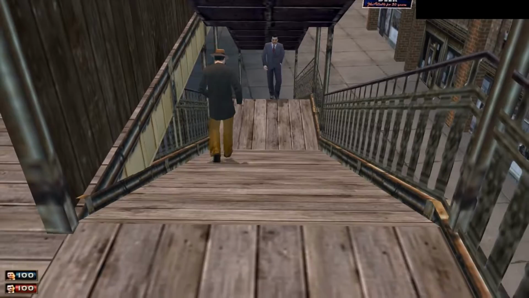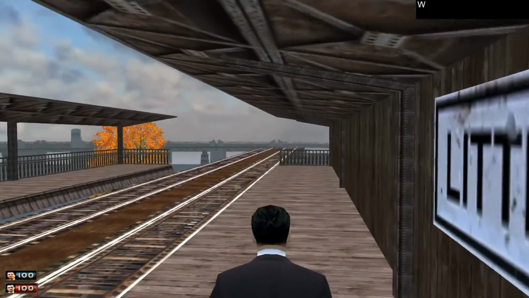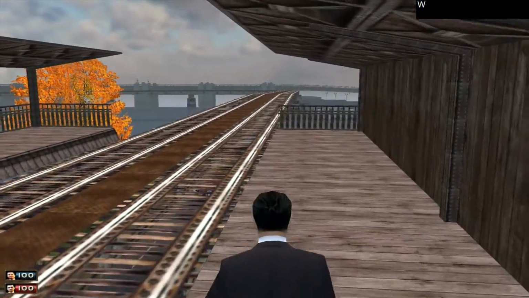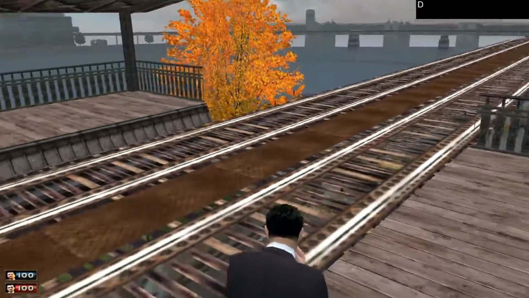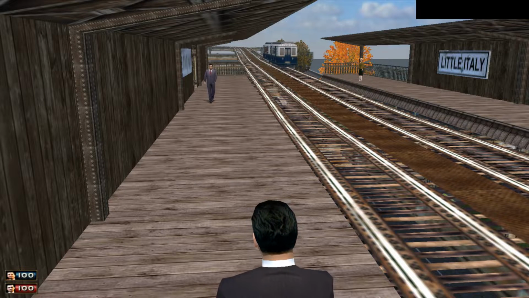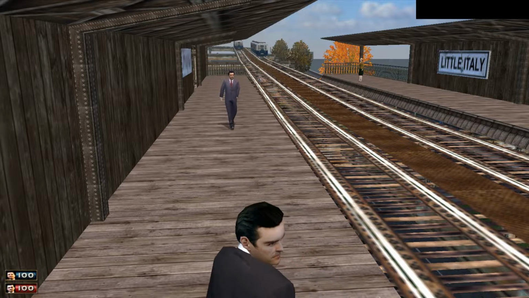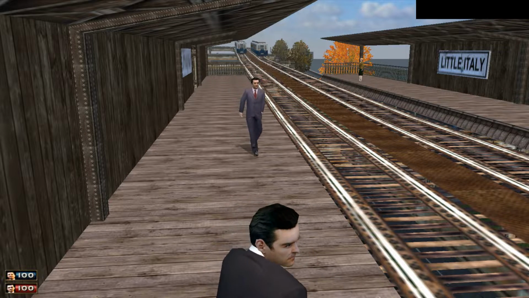NPCs might block Paulie, so keep an eye on that. As you can see, it was blocked a bit. But I'm really lucky here to have no NPCs at all waiting at the track. Most likely we'll have like 2 or 3 people here. And now he comes, our main man, Paulie. And there's the train as well.